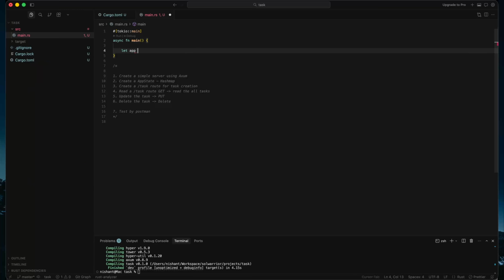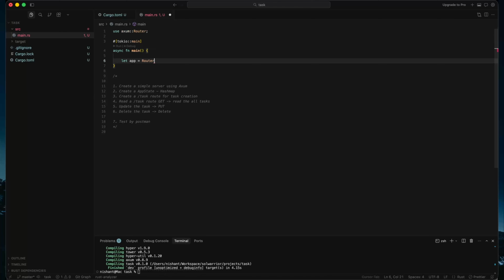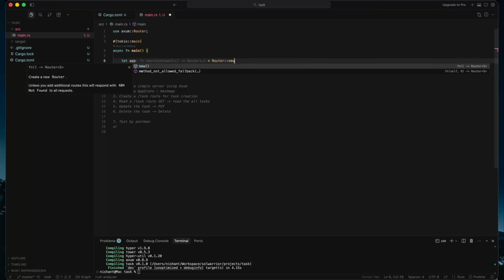So first I will create a simple server. And what is the router? I already talked about it before. It is just a composer. All the routes will be composed in the router. Basically, multiple routes will be combined into one route. We can think of it like that: the router is just a composer, composing all the routes into one route. Just for understanding.